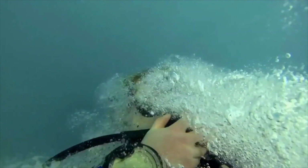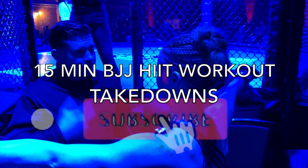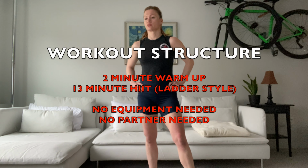Welcome. The purpose of this video is to match our breath with our movement and to do the movements that will help us get better at takedowns. For the beginner, do these movements slowly with the priority of controlling your own body, because if you can't control your own body, it's going to be more difficult to control somebody else's body.